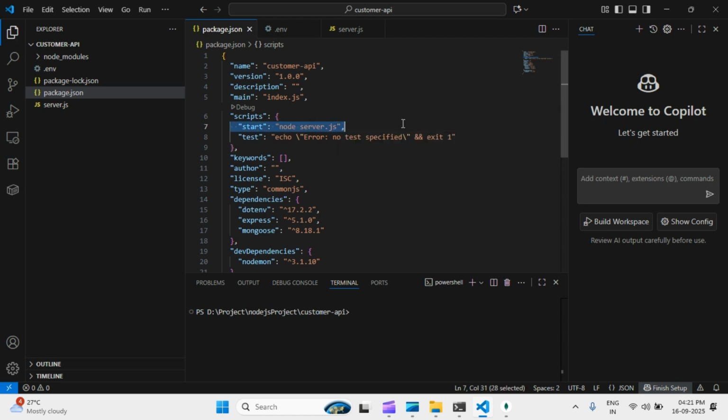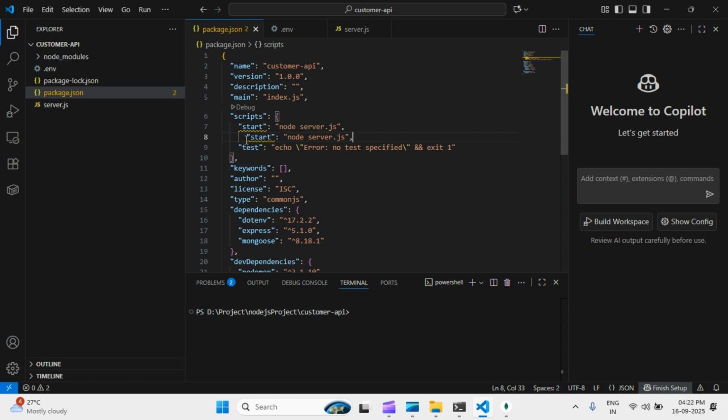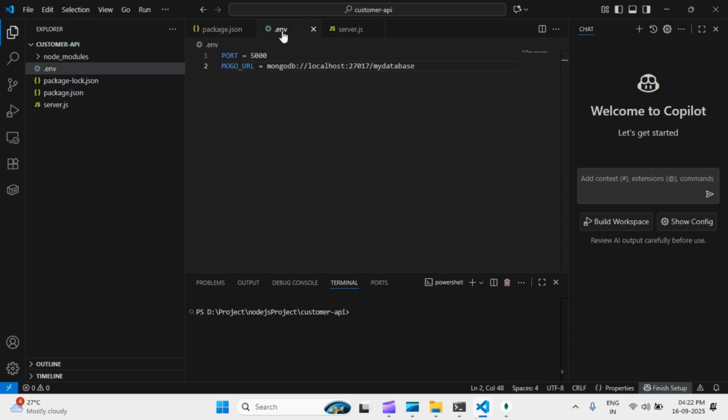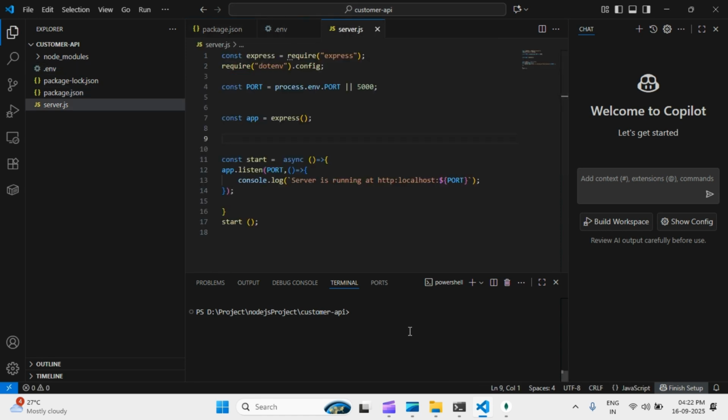Then for nodemon I have to type dev. So we have successfully set up the package.json file, environment variable and server.js file. So we have to run npm run dev.